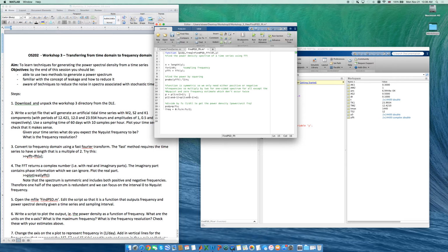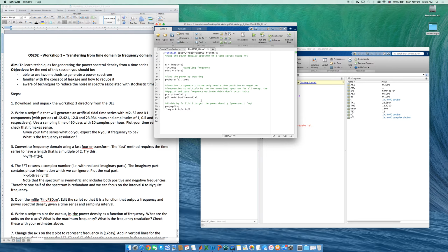The ones that we don't multiply by 2 are the Nyquist frequency and a frequency of 0, because those don't occur twice in the time series. It's just the ones that have got both positives and negatives. So we go from the second data point up until the last minus 1. Okay, so we haven't defined end. No, we don't need to define end, sorry. So we go from the second data point up until end minus 1, and we're multiplying it by 2.